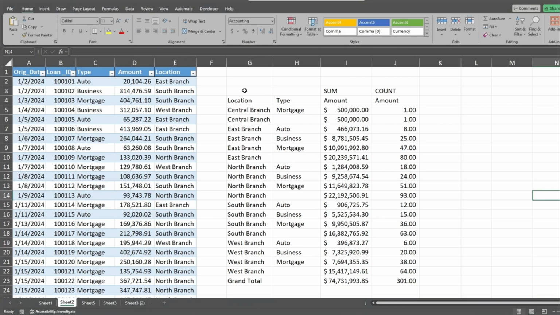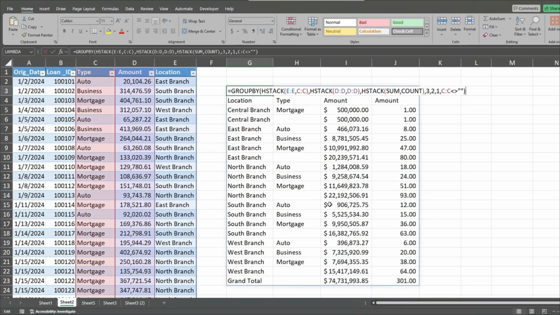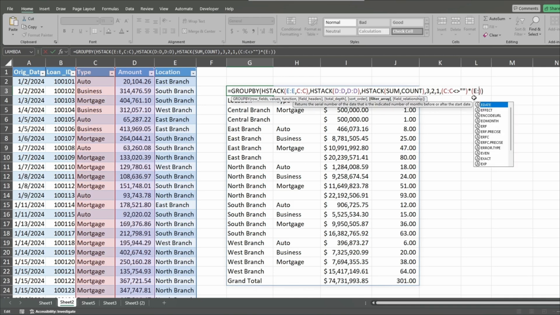We can easily add a second criteria to the filter argument. For multiple criteria, each condition needs to be enclosed in a set of parentheses and multiplied by each subsequent condition. This converts all true values to their numerical equivalent of 1, and anytime there's a match in both criteria, the result is a value of 1, which is what the function filters on. We'll filter on the West Branch only.